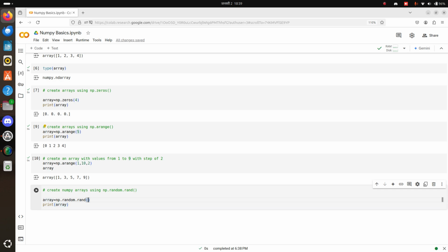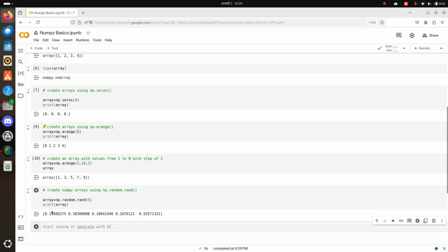Also we need to provide the dimension of our array here. So if we say 5, we get 5 different randomized values in our array and the value will always range from 0 to 1 in this case.